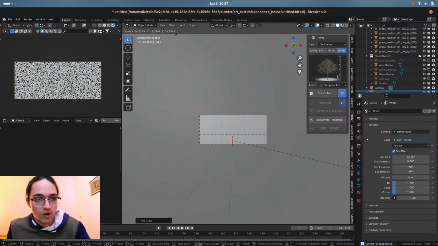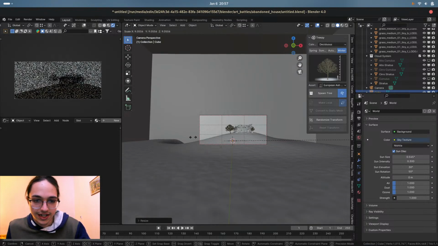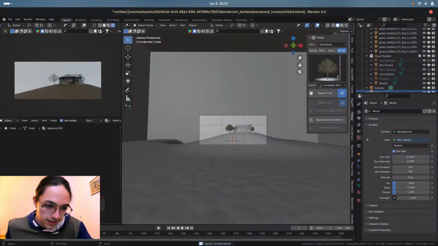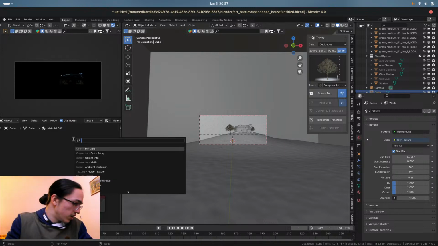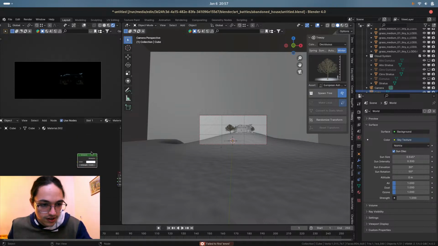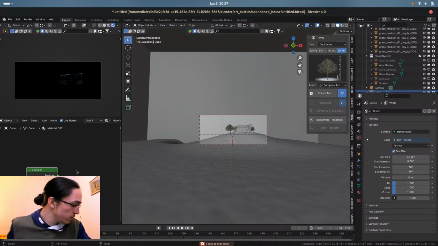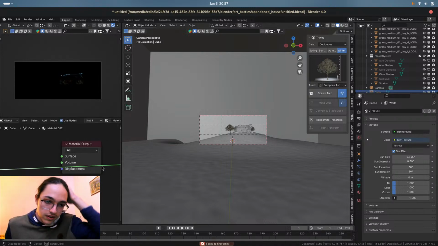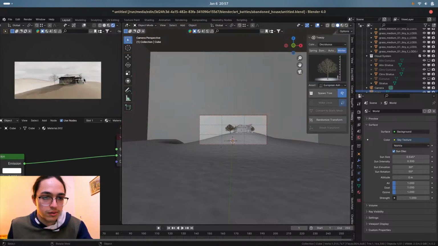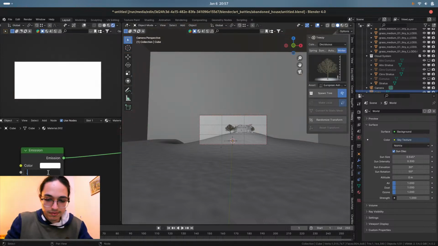I want to add some more volumetrics, because you can almost never have enough volumetrics, especially for overcast themes. Emission, plug that into the volume. Boop, boop. Okay, 0.01.